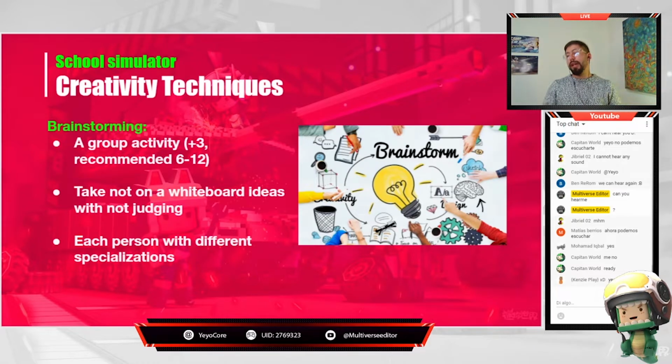So, what are these going to be? The first one, and one of the most common ones, is going to be divided into different tasks. First is going to be the brainstorming. Brainstorming is to work from the very first part. So you are just in front of a blank screen or a blank game, and you have no idea what you want to do, but you want to do something. With this technique, you can get the main idea, the first impulse to start creating the game. And how does it work? It's something that is very used in companies and also in schools, in every kind of creative work.